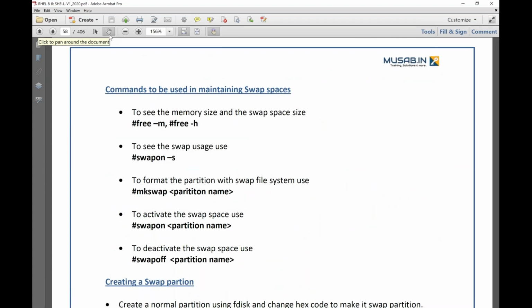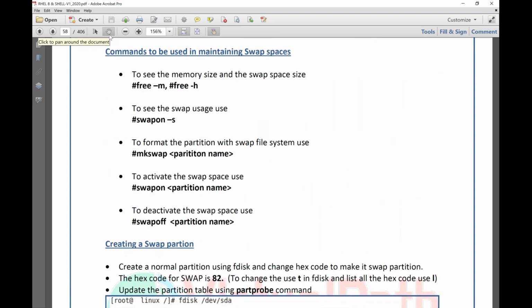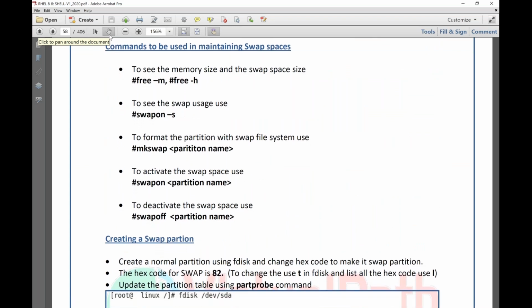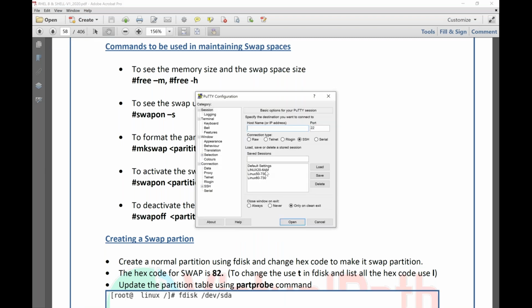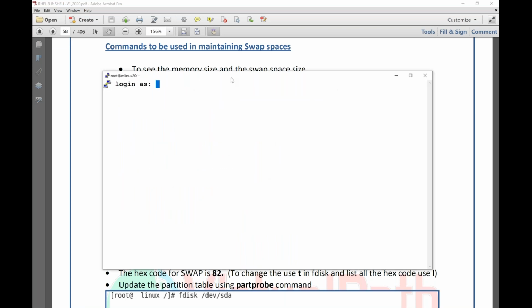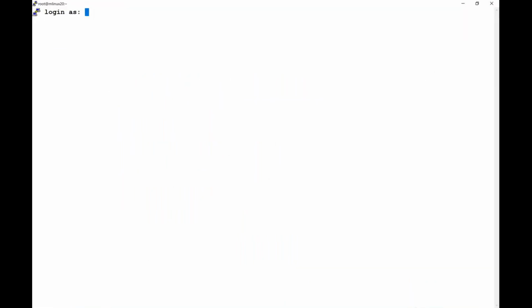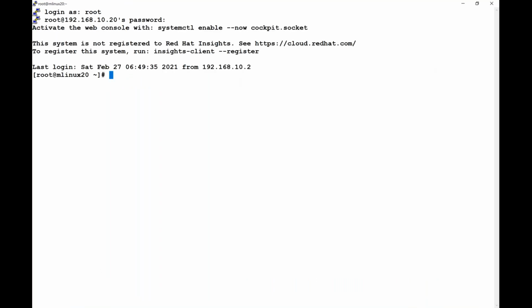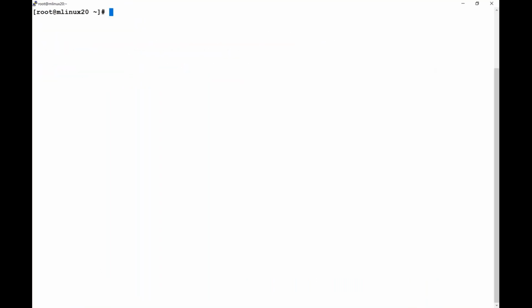Now let us see how we can work with these swap spaces. So let me first log in and show you how to check the current status of your RAM and swap both. See, in the previous class, I told you that if you want to check the status of the partition usage, you can use the command df.